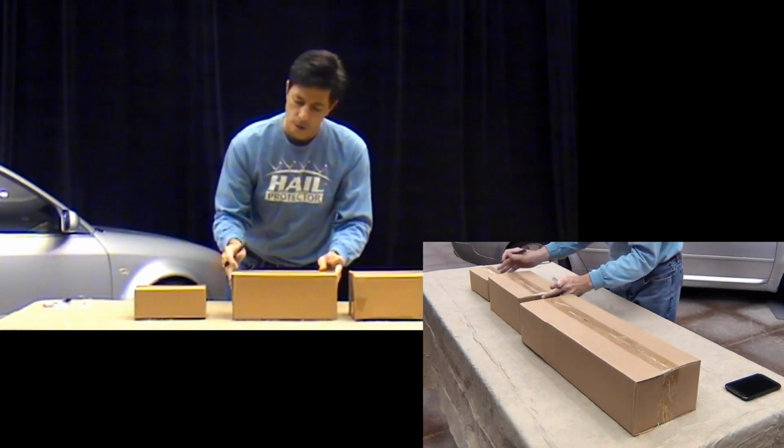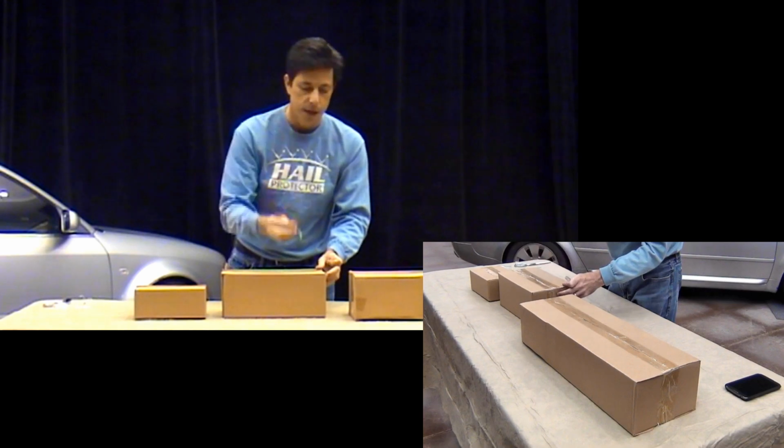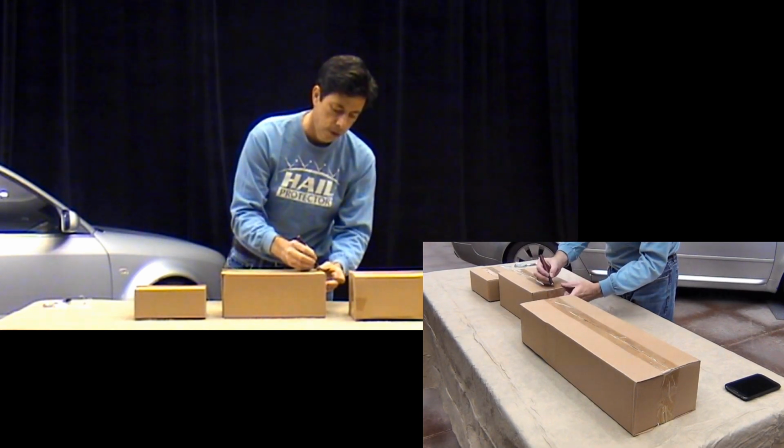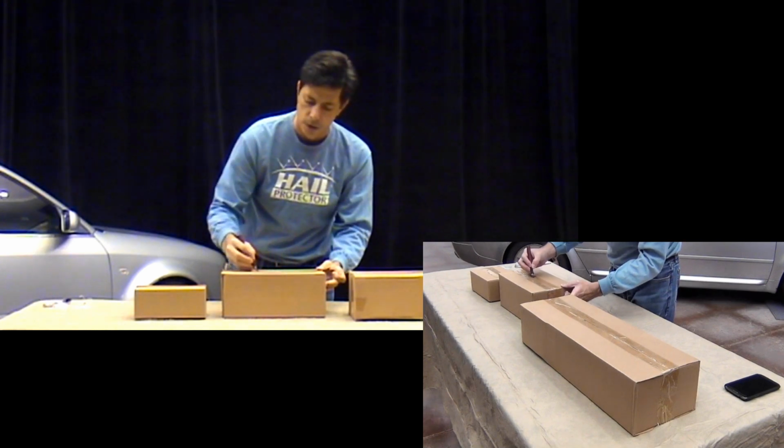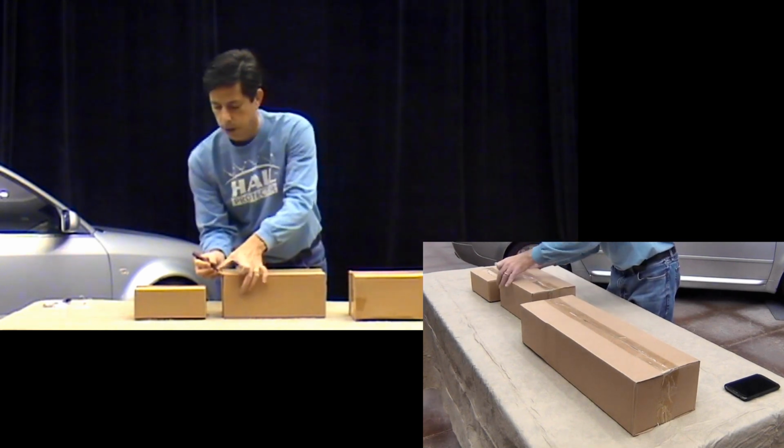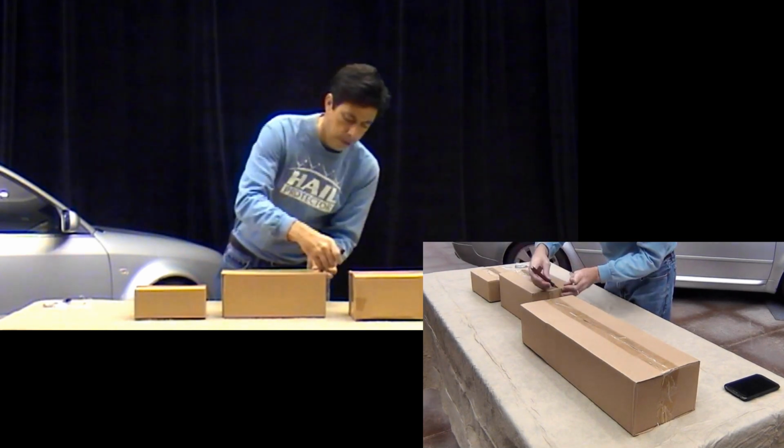We'll open up the accessory bag box with an X-Acto knife. Please be careful, certainly not to cut yourself, and try to be careful as you open the boxes so that you don't damage any of the products inside.